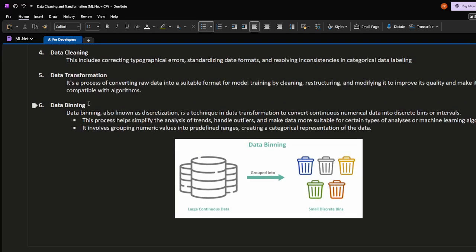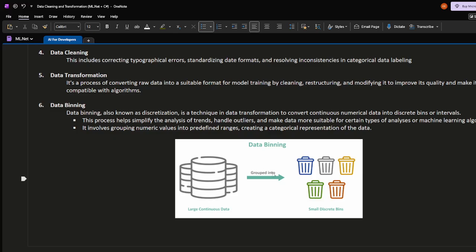One more topic for data cleaning is called data binning. Data binning, also known as discretization, is a technique in data transformation to convert continuous numerical data into discrete bins or intervals.